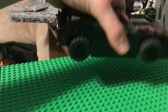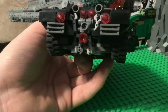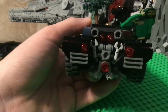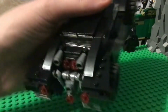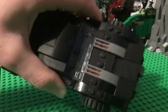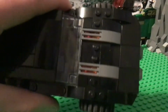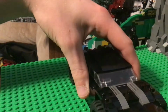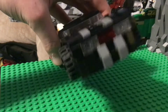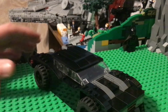I would say my favorite part of this is probably the back. It took me such a long time to get somewhat more accurate details. It's obviously not going to be 100% accurate to what we see, but it's damn near close. And also the front, I think, looks really good right here, and then also the hood of the car looks absolutely amazing as well. I have some of the trans orange to represent the light that kind of glows through the grills on it, and it just looks absolutely amazing. I love the light and dark bluish gray slopes that I have, and then the different angles.